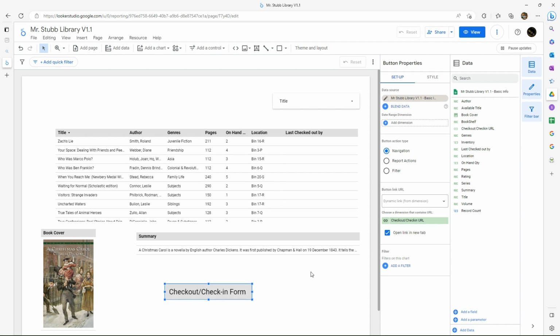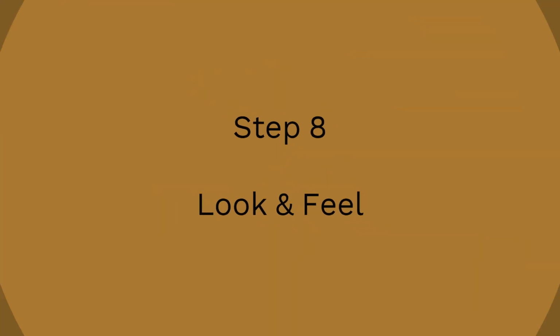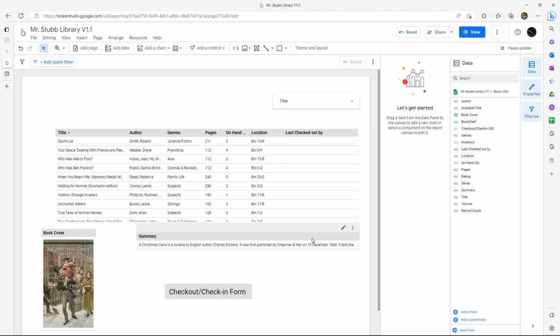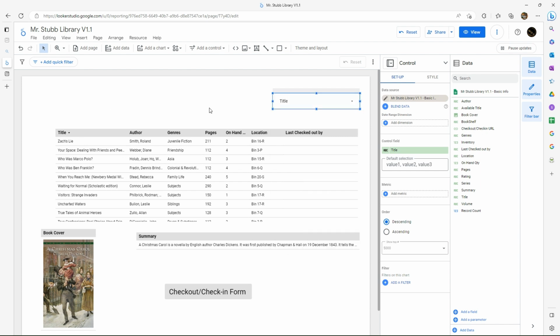Now, that's the end of the basic elements of this, and now it's time for us to look into the look and feel. Now the look and feel. All right, so now that we have all the basic elements in here that we need, it's time to take a look at how it looks and to adjust the look of it. So first thing that I want to bring to your attention is when we look at the titles, we see that it is in descending order, not ascending order, right? So I don't know about you guys, but I didn't learn my alphabet by going from Z up to A.